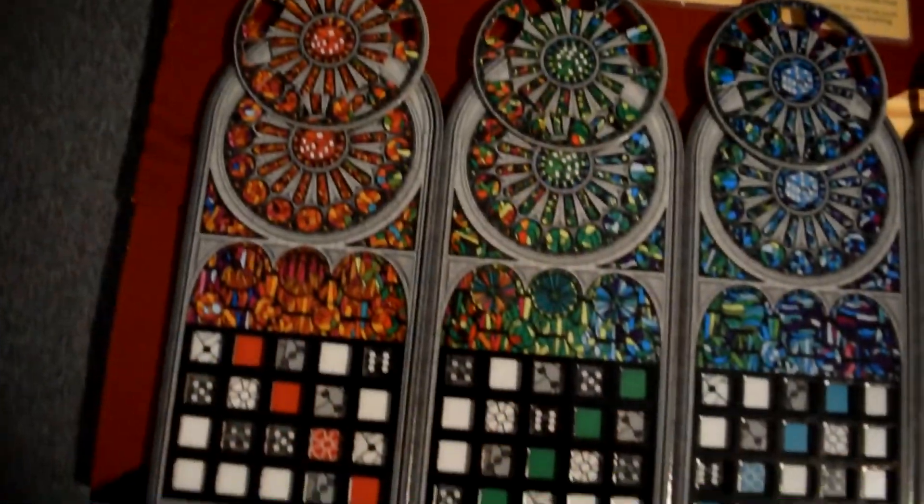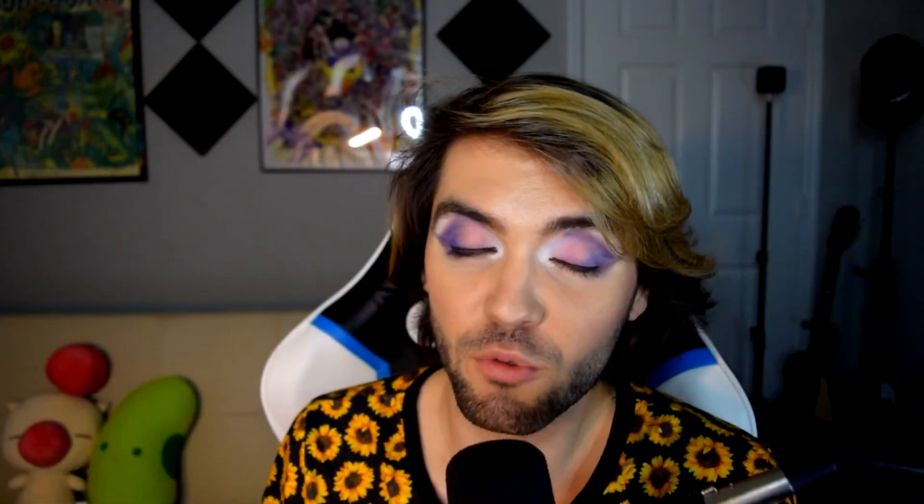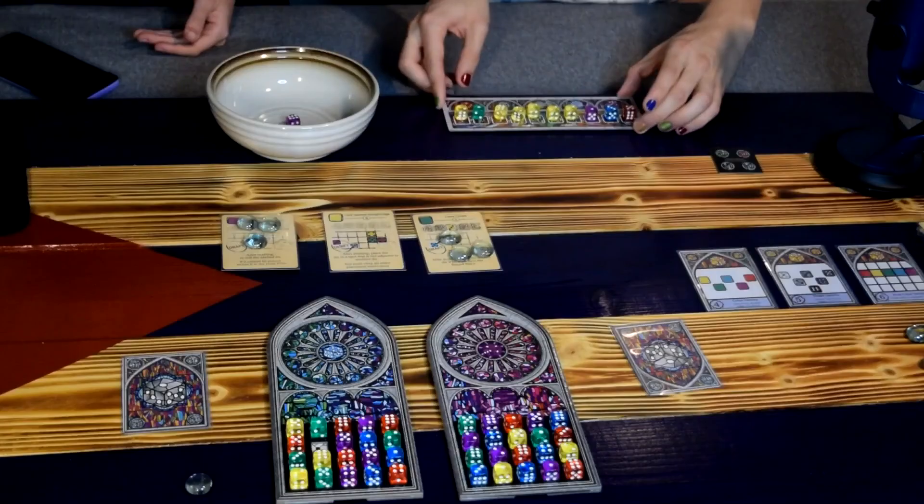As for spare pieces, this is one I really wish was done more often. I love Sagrada and have everything ever made for it, but if I lose a single die the game is ruined. These little pieces are small and, with no rolling tray in the base game, you're bound to lose one. In our playthrough video, Jay and I had to use a kitchen bowl to roll all the dice into to make sure they didn't explode all over the table. To think that a game I've spent so much time and money on could be ruined by one bad roll is nerve-wracking — especially playing on a porch or patio.